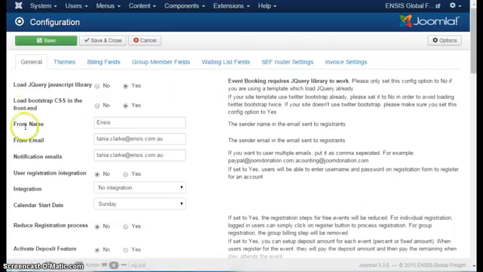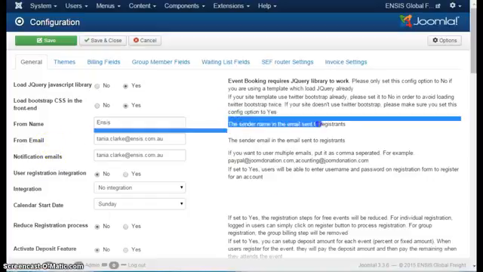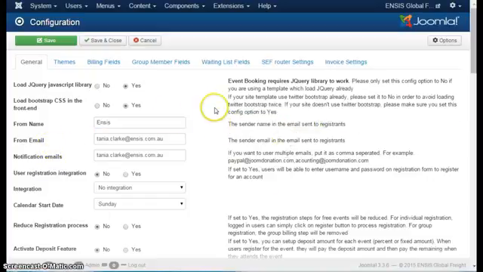In the configuration area there are a number of options that are available to you, and each one has a brief explanation next to it. For example, these options have to do with which email address is used to send out notifications to those who register, and also which email address should receive notices of registrations for events on this website. The name is used to label the emails that are sent out. So that could be customer service at your office, for example.